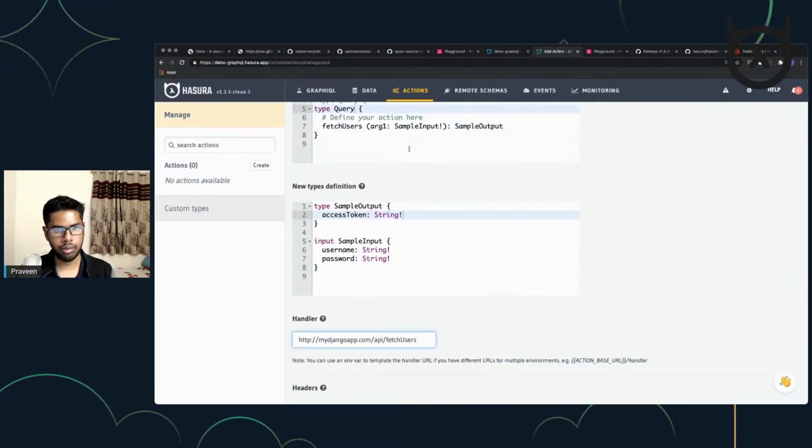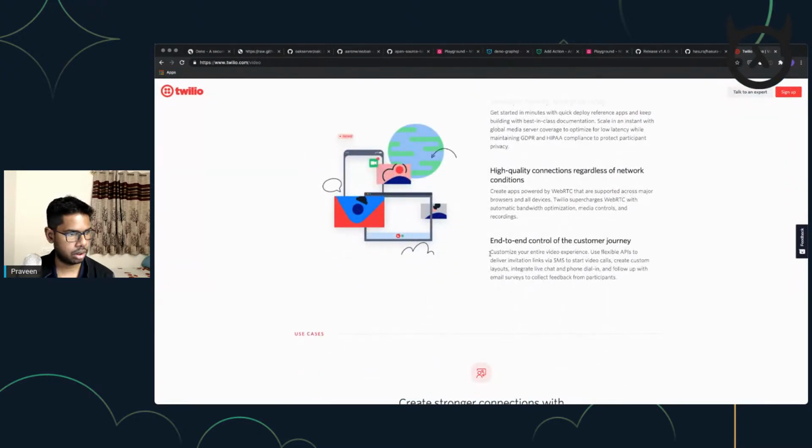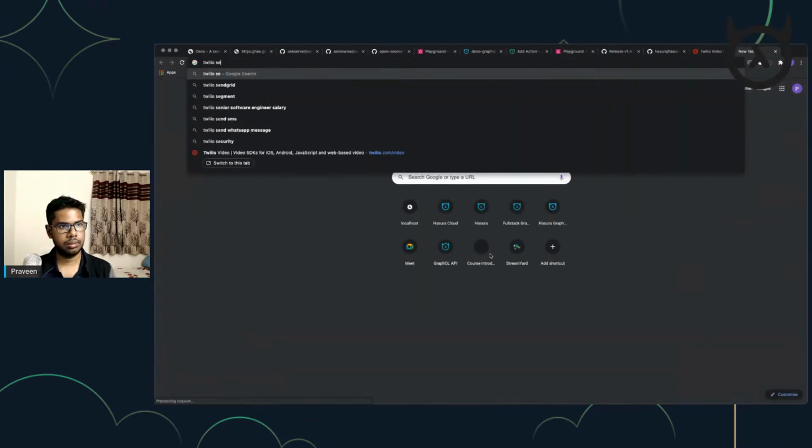You define your mutation types and then you write a custom server. Inside a custom server, just call Twilio or whatever endpoint that you have. But if you are very specific about a particular use case, then I can probably dig into their docs and then see if it's straightforward. Or yeah, Twilio serverless functions. Right.